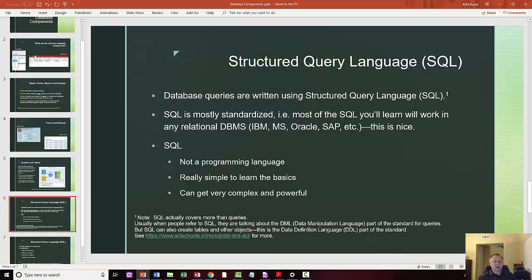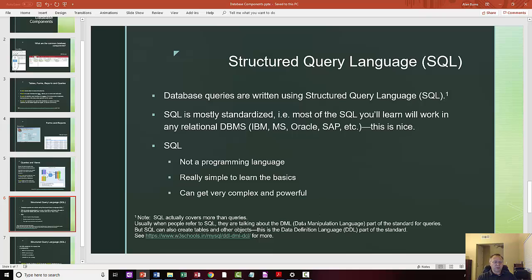And the good news for you is much of it is standardized, meaning if you learn SQL for one relational database, such as LibreOffice Base or Microsoft Access, it ports over to many other systems. This is the same basic idea. So SQL is not really a programming language. It's very simple to learn the basics, but it can get very complex and extremely powerful.